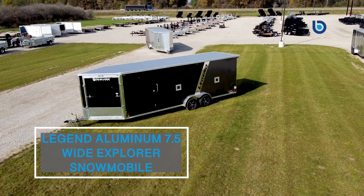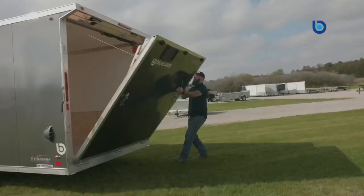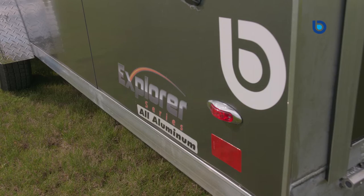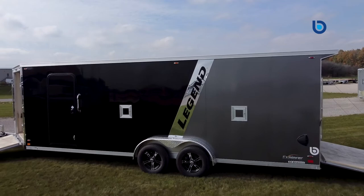Today I will be discussing the Legend Aluminum 7.5 wide Explorer Snow snowmobile trailer. Legend snowmobile trailers truly are second to none and are built to carry your sleds, UTVs, or any other cargo to wherever your journey takes you. These trailers are built by snowmobilers for snowmobilers. Years of thought and planning have gone into every Legend Explorer Snow trailer.